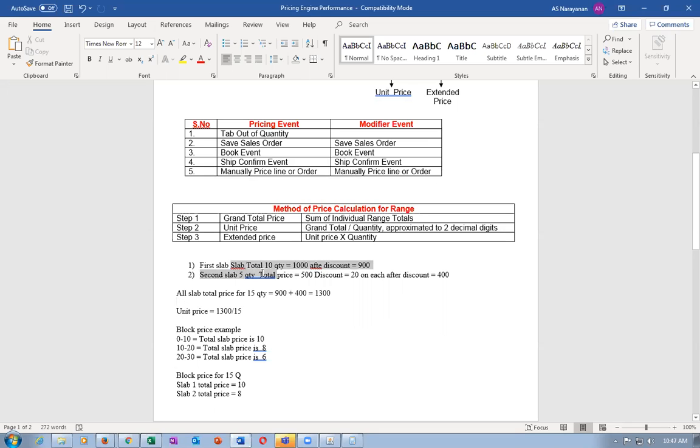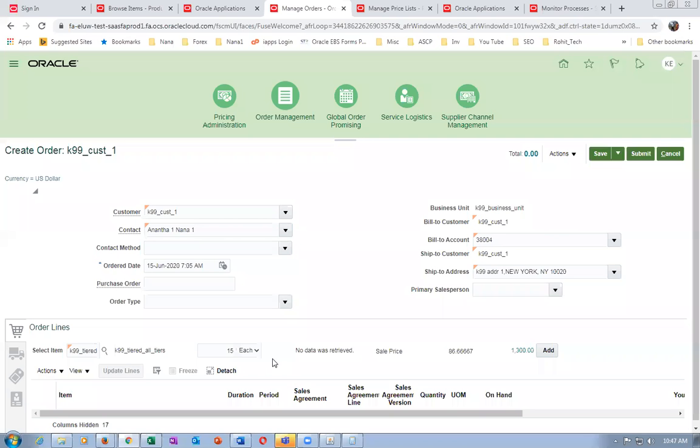Yeah, sure. So the all tiers and then the block discounts are extensively used in so many industries actually. All tiers as well as the block are now extensively used. So try to practice those things. But this price can be overridden, sir? Oh yeah, we can very well. I have given an override now, so you can give an override.